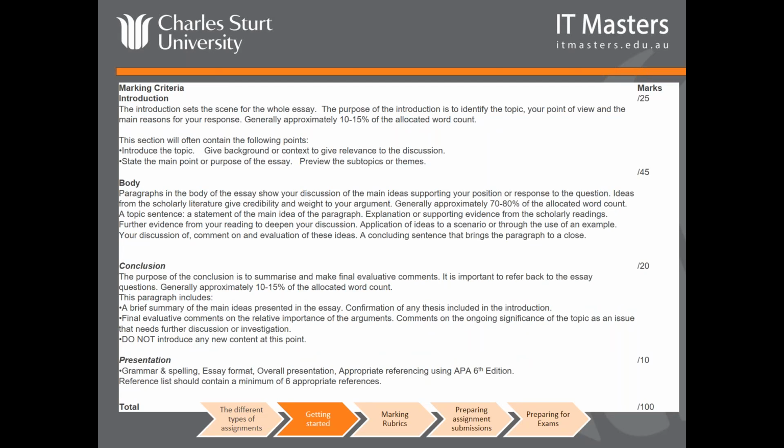So this is the actual marking criteria for the essay that I previously listed. And one of the things to remember here is perspective. The introduction is worth 25 marks out of 100, the body is worth 45, the conclusion is worth 20 marks, and the presentation is worth 10 marks. So ignoring the presentation for a moment, the body is worth 45 marks, and that's a lot of marks. That's a pass or fail given how good that is.